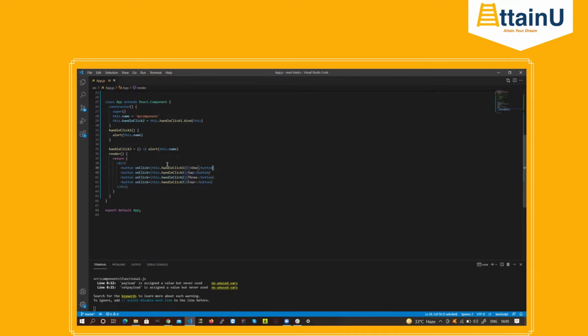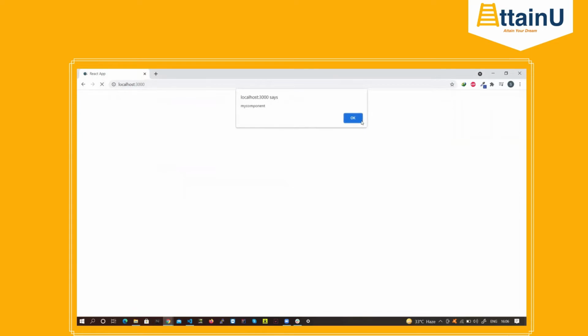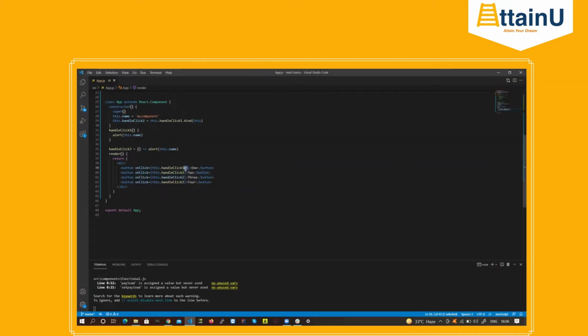Before going to that, let me talk about the first one. In the first one, you can see we are calling the method directly here. In this case, when we click on the button, nothing is going to happen, as I showed you already. Let me show you again. When I'm clicking on the first button, nothing is happening. Why is that? Because I'm already calling the method here.